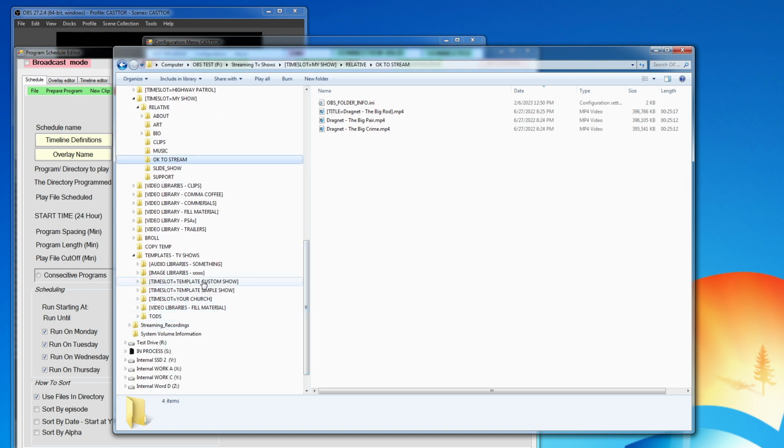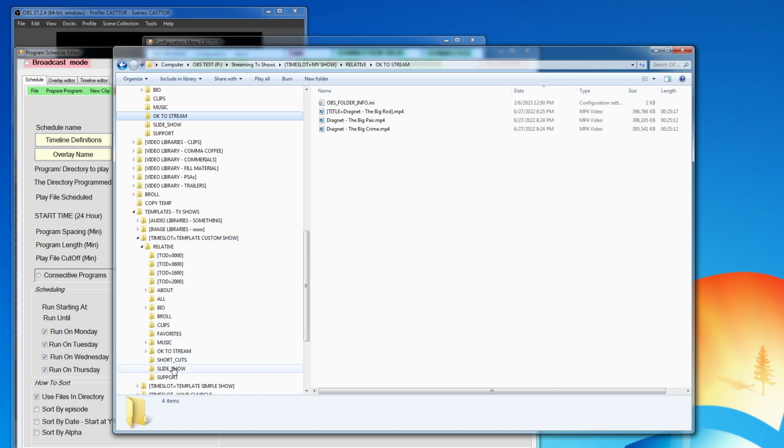There is one called Custom Shows, and they just have more stuff in it. And I'll get around to explaining TOD and some of the other things. It means time of day. So you can actually point at one of these files and say, it's time of day, and if it's between 0 and 600, it'll play that, and if it's after this, it'll play that.